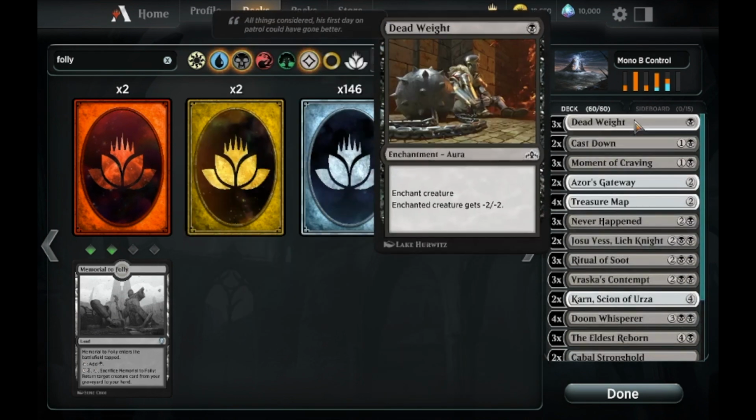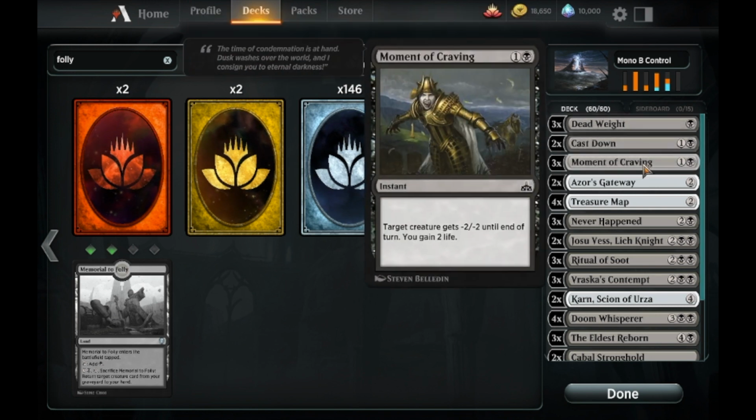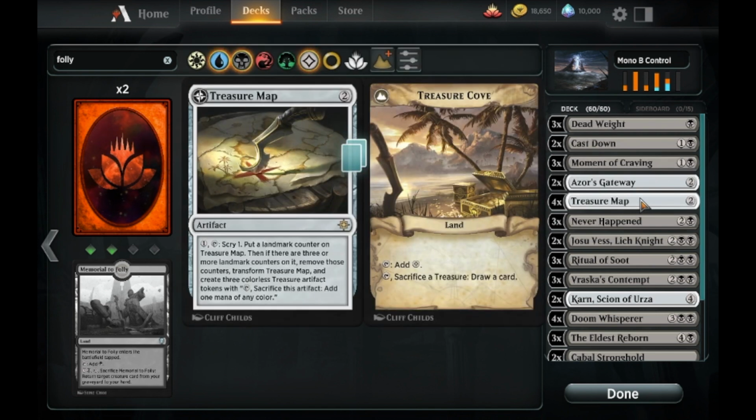For those of you that are new to the game and you're looking at what to craft first, Deadweight's usually a good card in anything that runs black for control. Cast Down and Moment of Craving are also on the same playing field. Treasure Map, however, is awesome in multiple decks, pretty much any control deck not running blue, so I definitely think you should craft those first.